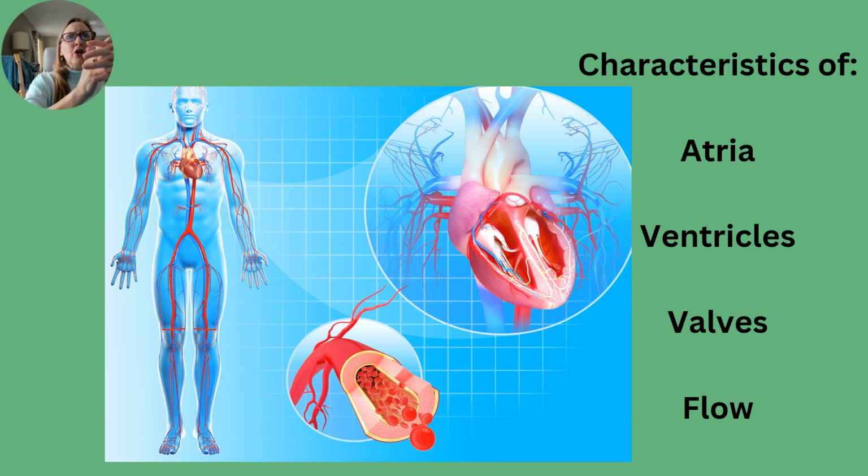It's an amazing thing. We've got the top chambers as your atria. You have 4 valves within the heart, and you need to know that they are the pulmonary, mitral, tricuspid, and aortic valves. And here is a very key point: unidirectional, uni meaning one way. You've been on a one-way road. If you see someone going the wrong way, you know it's not a good thing. So your blood flow is unidirectional throughout your heart and body. It should only go one way.